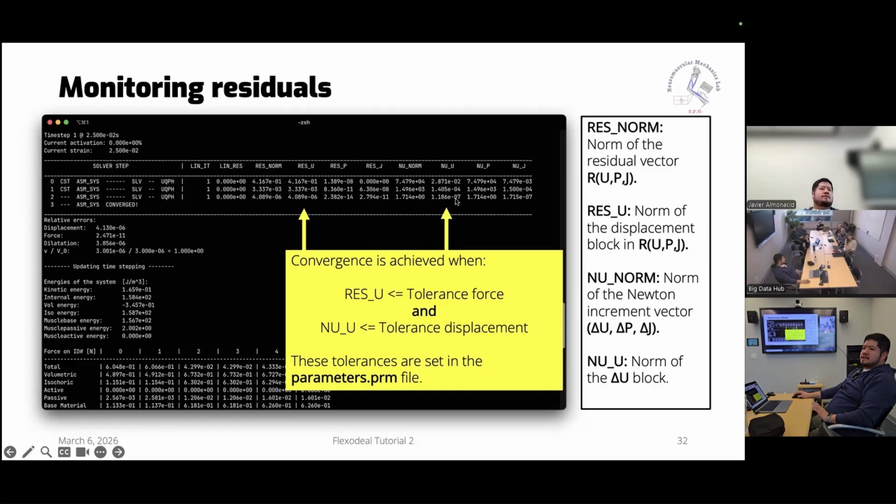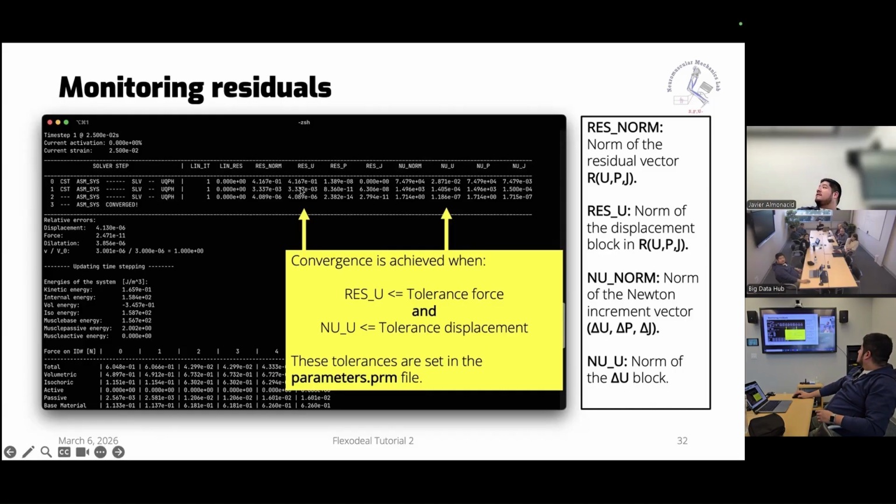I think by default we're setting this to something like 10 to the minus 4 or 6. P goes down to like 1, and then the dilatation goes to like 10 to the minus 7. But remember that pressure is on the scale of kilopascals, so a difference of 1 pascal is not much if your pressure is like 100, 150,000.